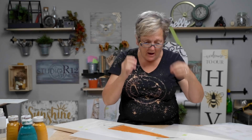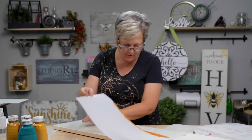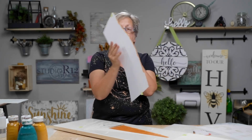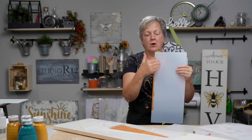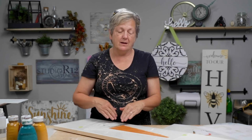Okay, so now we untape, lift, and now that side is going to be wet. So we want to be really careful with wet paint on this. We can rinse it off. We can use the other side. So we have two sides to this, so we're going to use the other side. But first I have to dry this paint. So we're going to go off camera. I'm going to give it a blow dry and we'll be right back.